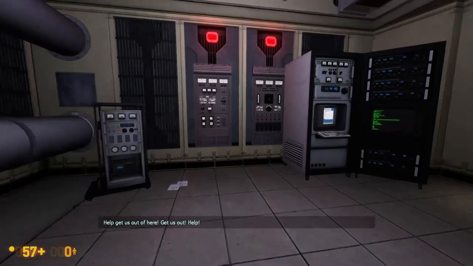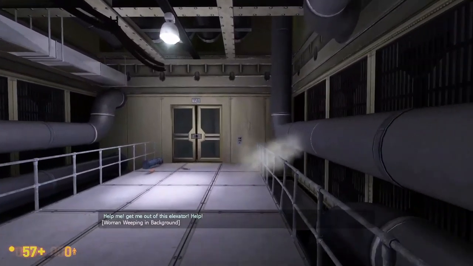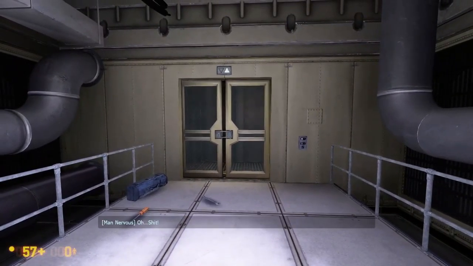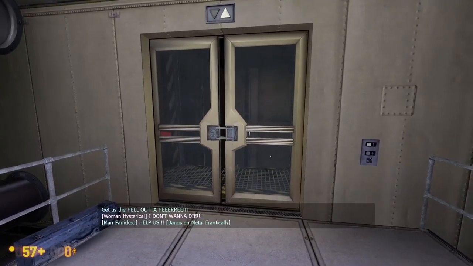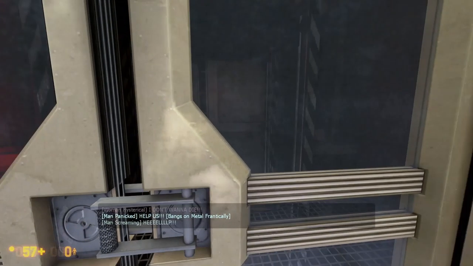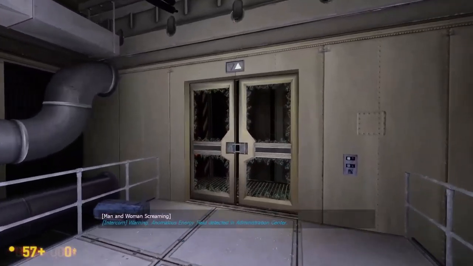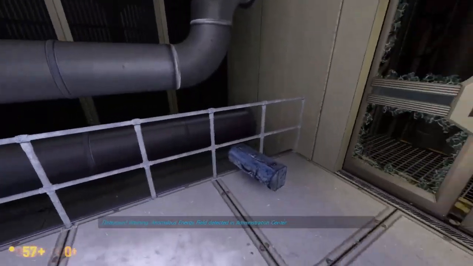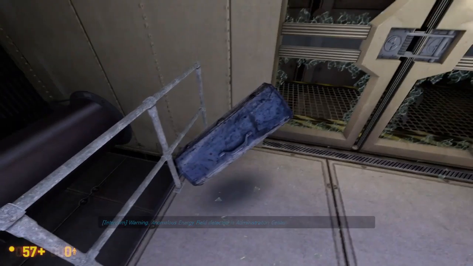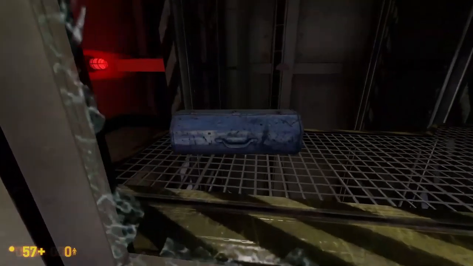Where are you? Where? All right, let's see here. I push the button. I push the button. Warning. Anomalous energy field detected. Well, shoot. All right. There we go.